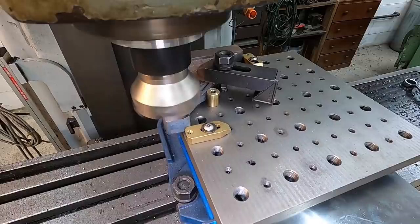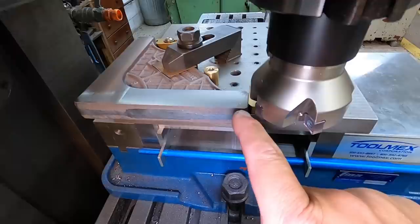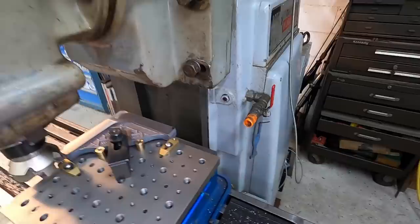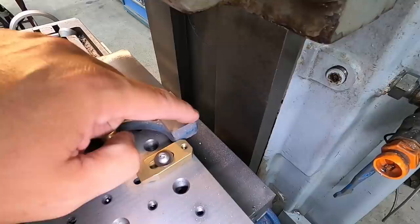That one had a little bit of chill right at the end. You could hear it. You can actually see the shininess right there. So it's a little bit harder right there on the very tips of this one, which is one of the things you have to deal with sometimes with castings. This one right here also has a little bit of chill right on the corner. A little bit tougher right there on the ends.